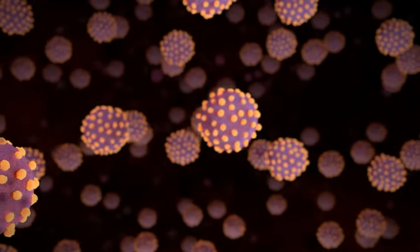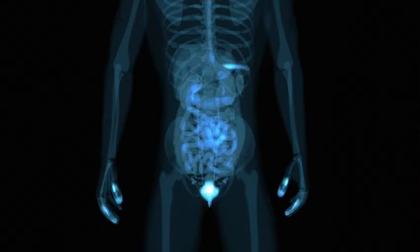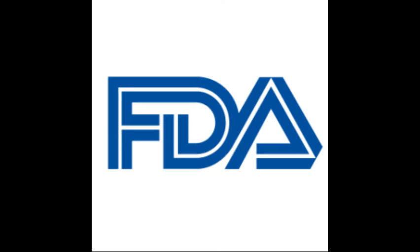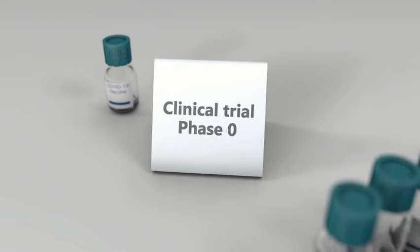There is a lot to unpack in this story, so stick with me to the end. BMF-219 is a novel covalent menin inhibitor designed to regenerate insulin-producing beta cells to cure type 1 diabetes. The FDA has cleared the initiation of Covalent-112, a phase 2 clinical trial of BMF-219 in adults with type 1 diabetes, T1D.